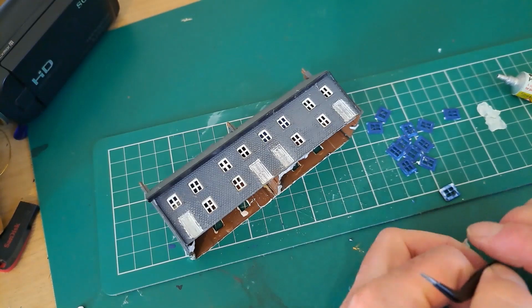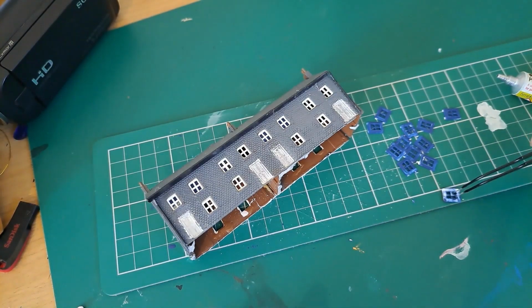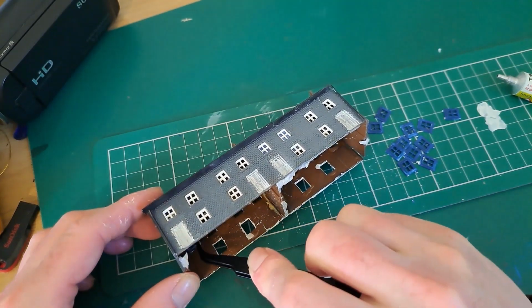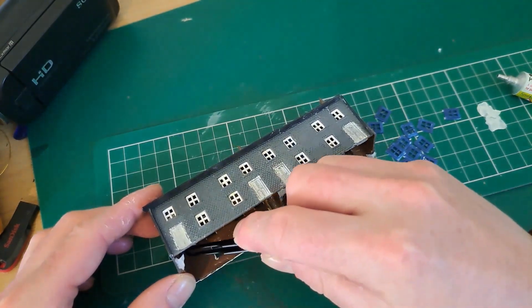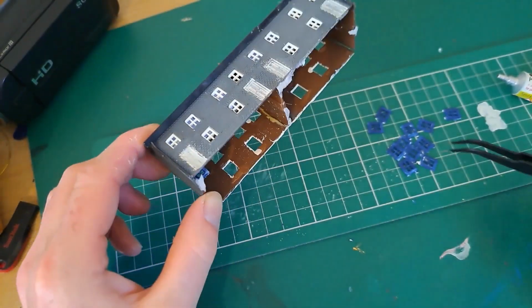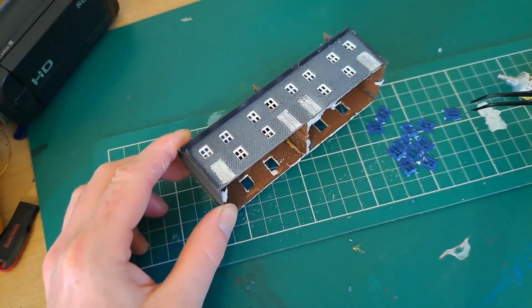that first down. Fiddly business, this. Just want to hold it a bit and let go. So I don't want to get my fingers covered in glue. Right, that's one window in. So we see if we can get the rest of them in.